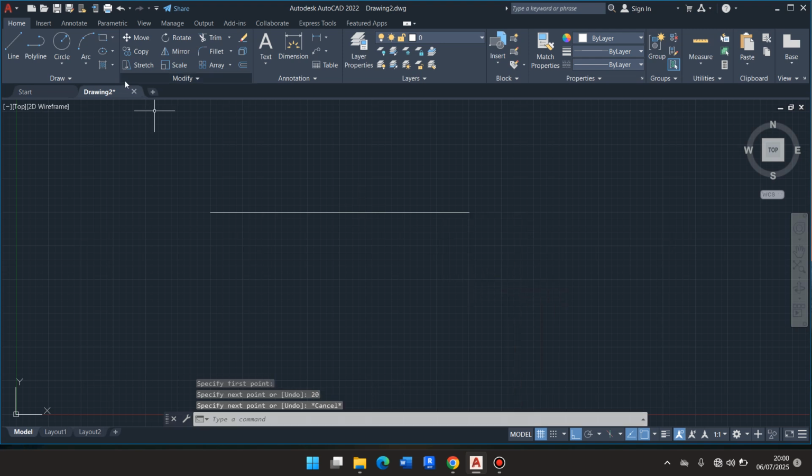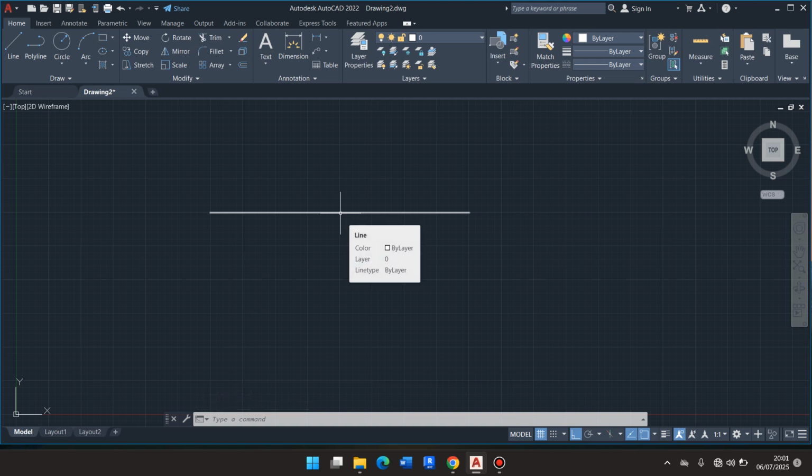Then we're done. Now let's assume that I want to draw a line from the midpoint of this arrow. I want to draw another line from the midpoint of this arrow. But now you see when I bring the crosshair close to it, we are seeing a green box here, and it's telling us it is the end point. Here we have another end point. But then where is the midpoint, you know? So that is why this setting is very necessary. It's going to help you easily track an object, snap an object where you want it to.